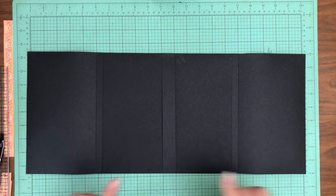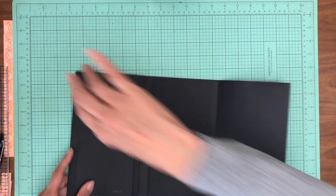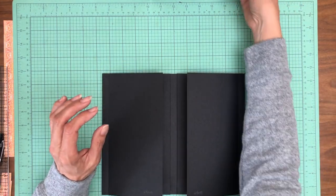There we go. The belly band is 1 inch by 10. You're going to score 1/2 inch on either end of it. And that is your belly band.